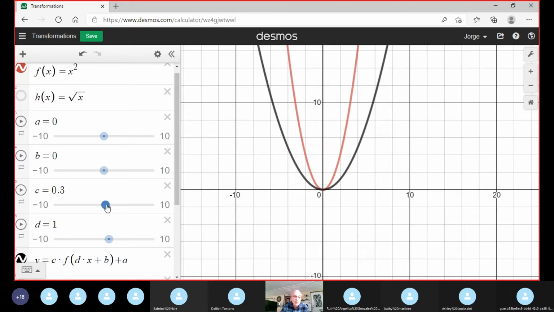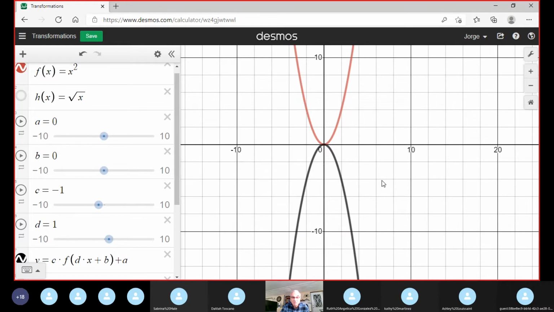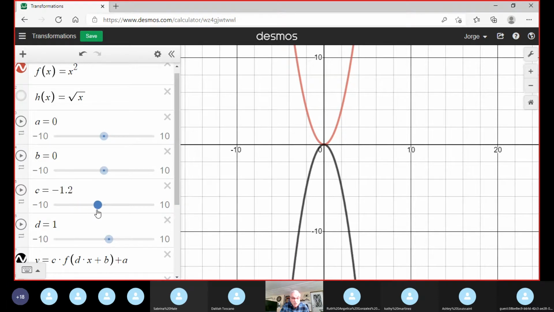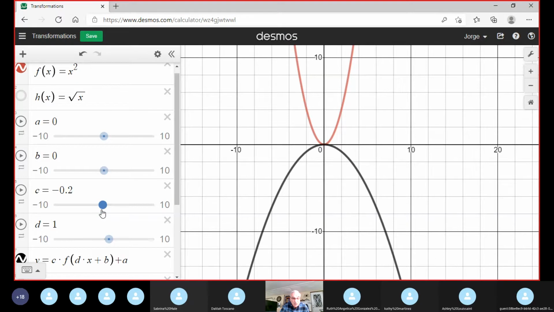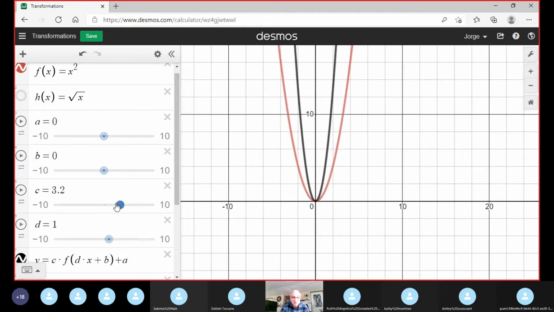However, if you multiply by -1 or a negative number, look at that. -1, specifically -1. This is a reflection about the x-axis. However, if you multiply by a negative and by a number greater than 1, we are doing two actions. We are doing reflection and we are doing vertical stretch. Vertical stretch and reflection. A number between 0 and 1, in this case, is vertical compress and reflection. In this case, it is just vertical stretch.